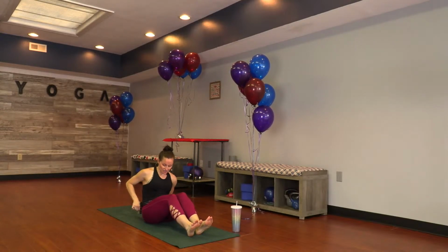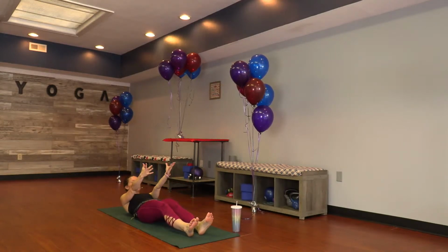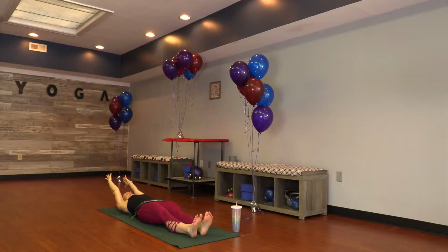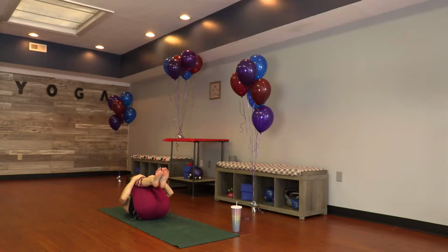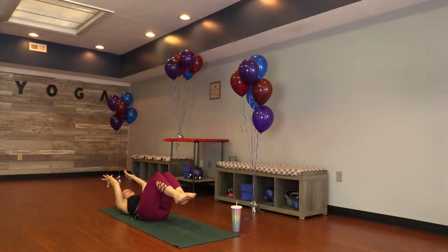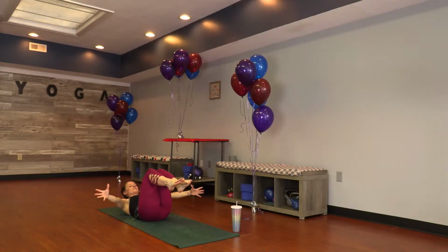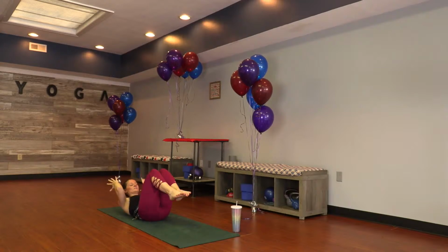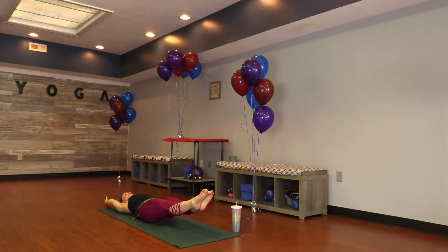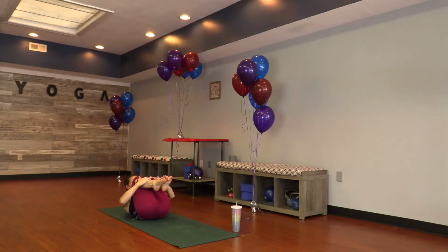You're going to find your body all the way on the side. On the back. Your arms reach long. Find that inhale. Now exhale. Hug your knees into your nose. Inhale. Reach long and away. Everything is on the ground or almost. Exhale. Everything tucks into a small ball. One more. Lower our feet to the ground.